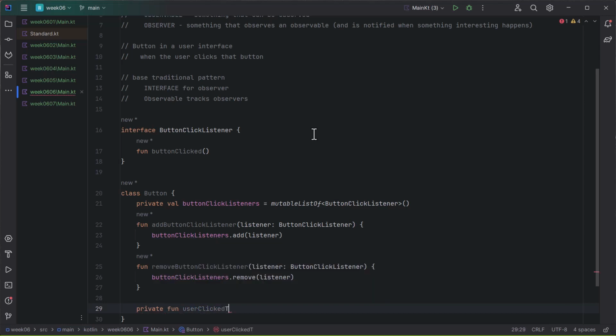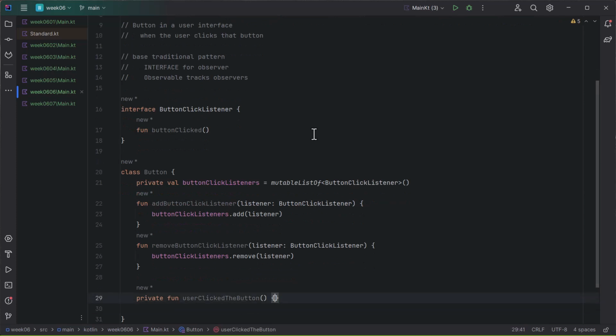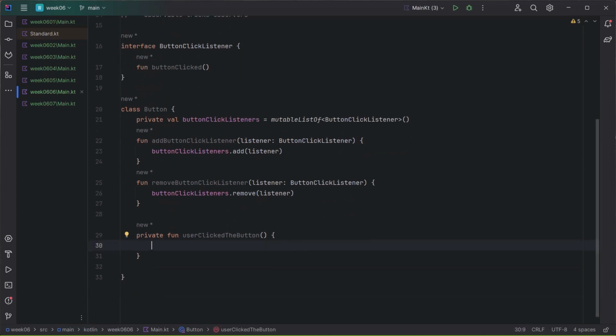User clicked the button. And I'm not going to talk about how that actually was interpreted. There's going to be some communication with the user interface system that's going to listen for the mouse, figure out if the user clicked on it, and then let go while they're still inside the button. And then we're going to say, oh, hey, that means the user clicked the button. And then we're going to do something about it. So we're going to assume that there's some code somewhere in the button that handles that interpretation of the user interaction as a button click or not.